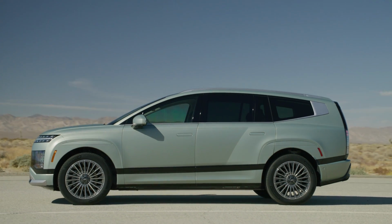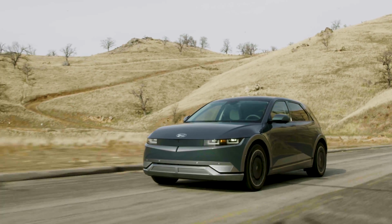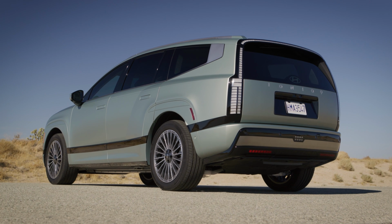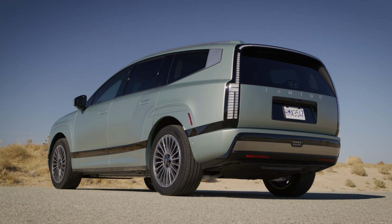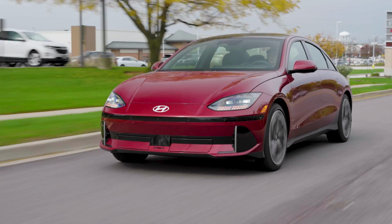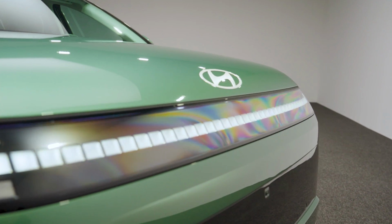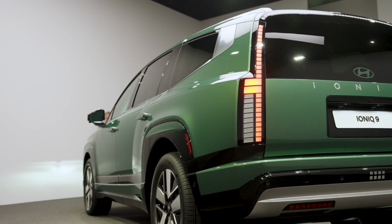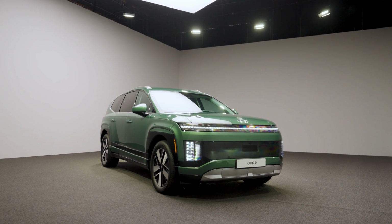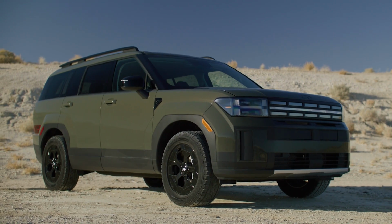I'd say this is a fairly significant departure away from the retro-futuristic appearance of the existing Ioniq 5 and what the forthcoming production version of the Vision 74 concept promises. It's also not nearly as boxy and upright as its Kia sibling, instead aligning more with the smooth, soft-edged appearance of the Ioniq 6 sedan. Still, there is heavy use of the Ioniq brand language, especially with that familiar pixel motif and distinctive headlight and taillight signature. The design is simultaneously quite busy while also offering notes of simplicity, departing well away from some of the language found on Hyundai's mainstream gas-powered offerings like the Santa Fe and Tucson.